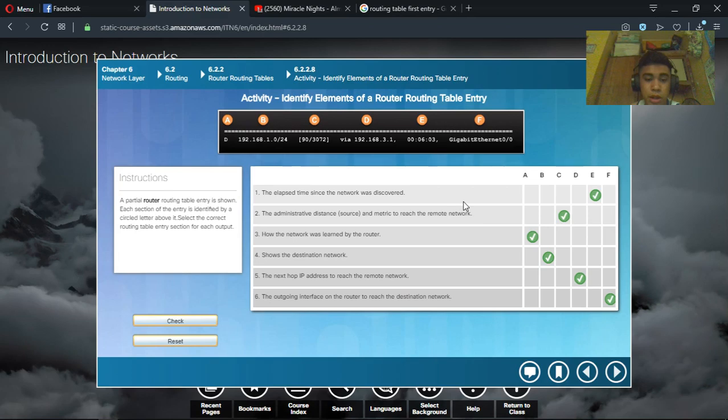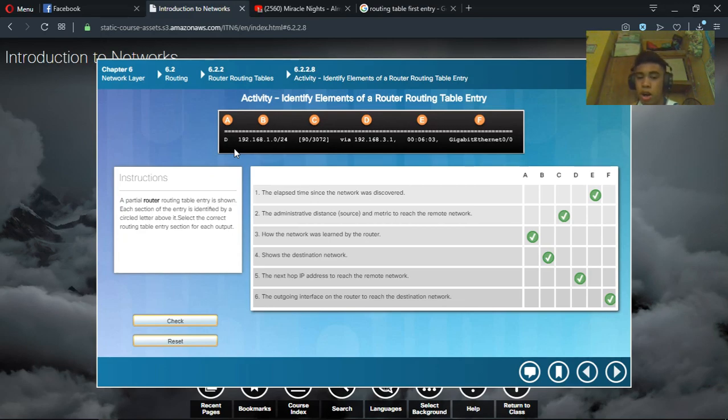Number two, the administrative distance and metric to reach the remote network. Administrative distance and metric are always with each other, like on letter C, where you can see the administrative distance is 90 and the metric is 3072. On number three, how the network was learned by the router is always at the front, letter A.